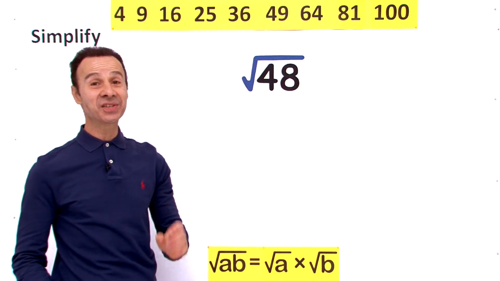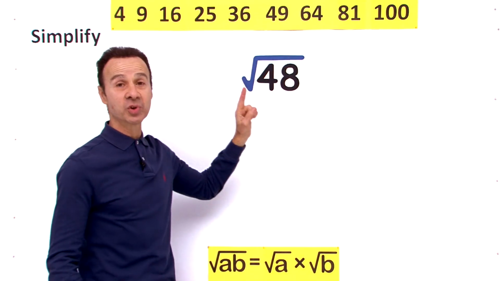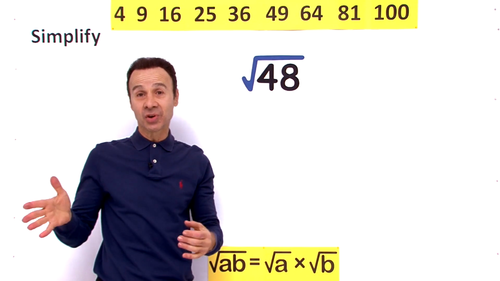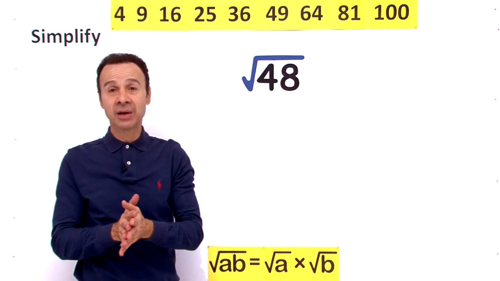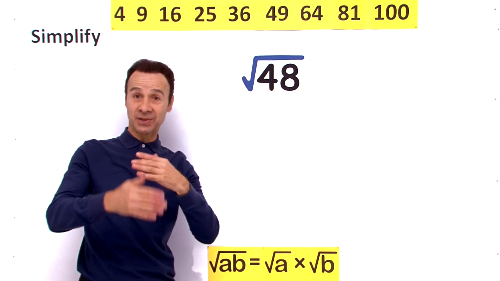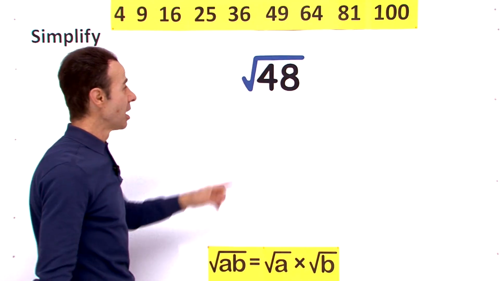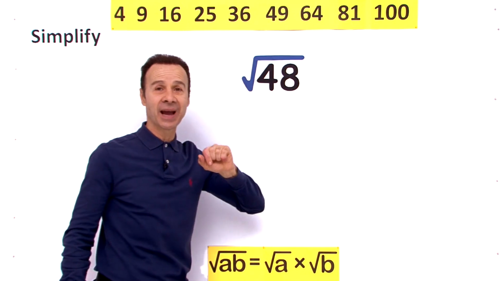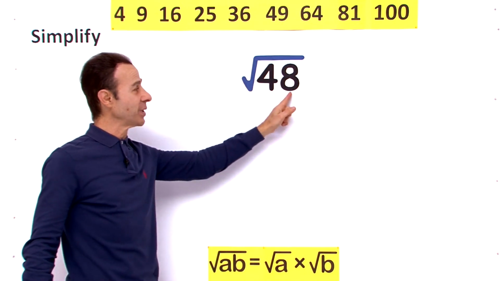All right, let us simplify this radical surd. I say radical surd because a surd is a radical and a radical is a surd, depending on your textbook, means the same thing. I'm going to use the word surd instead of radical, but you know it's a radical. Okay, that square root sign is the house. It's a radical. You can see 48 in there.